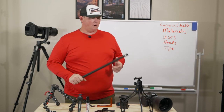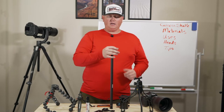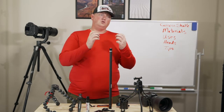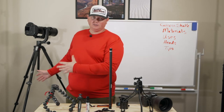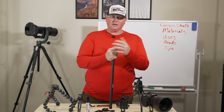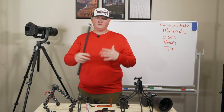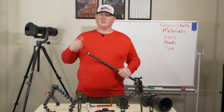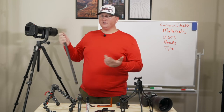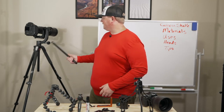I don't have a monopod here today — it's kind of the in-between option. It's just one stick and you mount a camera on it, but you always have to hold it. It's more stable than hand-holding but less stable than a tripod. I don't use it much personally, but if you're a run-and-gun photographer with big glass who moves frequently — running out in the arena, dropping to a knee, shooting from the sidelines — a monopod is the ticket.